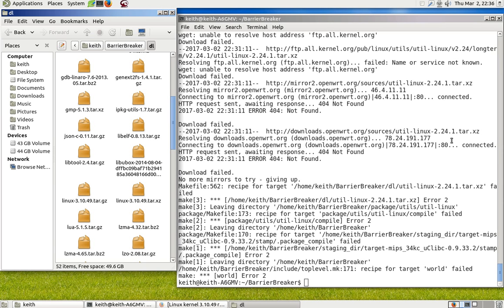Everything will be cool. But if everything's up and going good, but these repositories, they'll take them down for maintenance. You know, if they need to update something, or maybe the internet's just down where this repository is. You know, it's probably just down, or they took it down for maintenance or whatever reason. This ain't the first time this has happened to me, but you know, I can't get around it. All I got to do is find this utility Linux 2.24.1 tar XZ, put it in there just like I did this other Linux kernel, fire it back up, keep going. Eventually I have it whooped. But stuff like this happens, you know. Yeah, throwing a computer across the room ain't gonna help the problem. All right, I'll get back with you in a little bit.